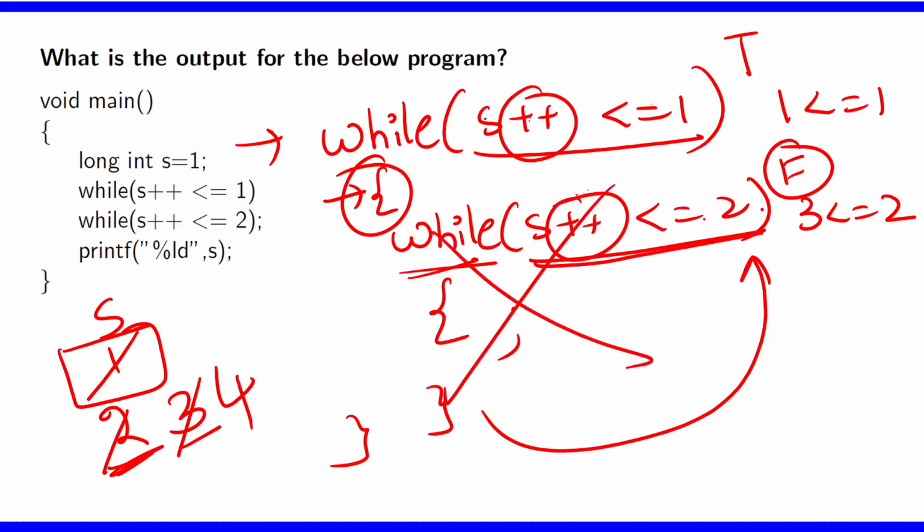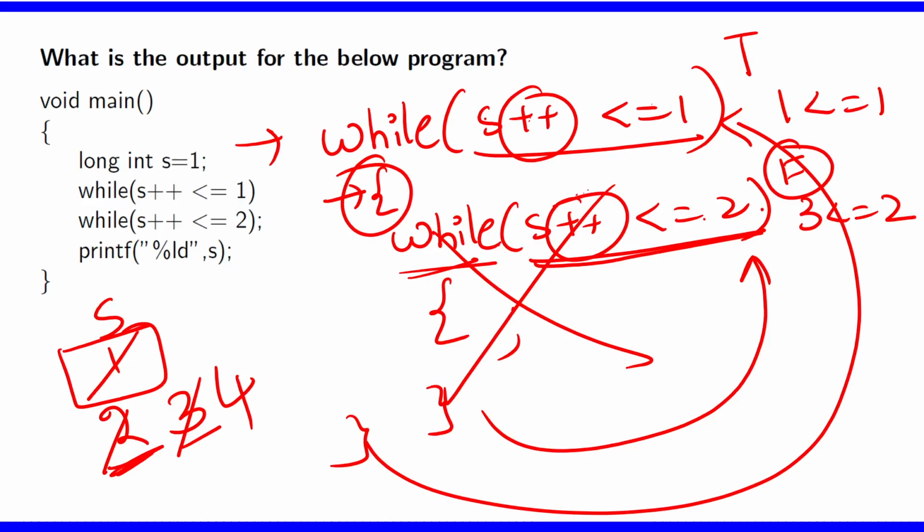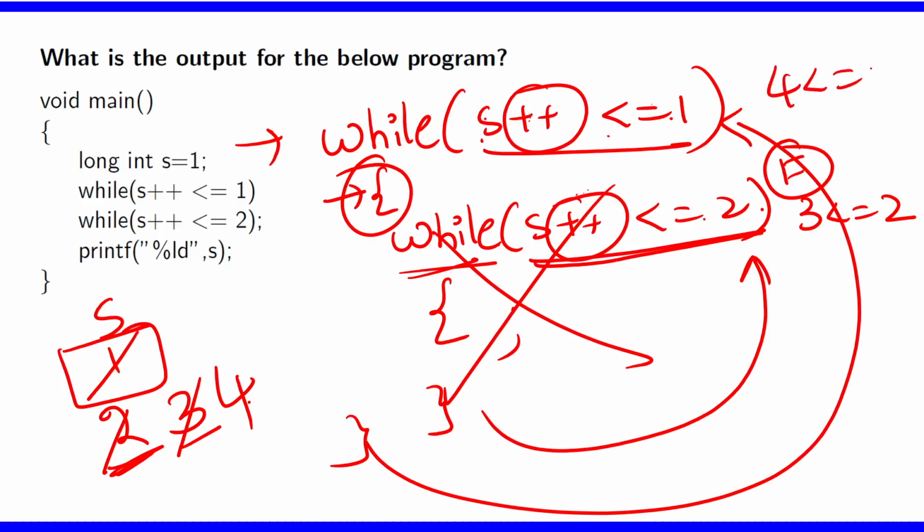So this while loop is gone now. You will go back to the upper while loop now, because that is from where I came inside. Again, the condition which I have to execute is this. I will do this later. s value less than or equal to 1. What is the s value? 4. 4 less than or equal to 1 is false. Though it is false, it means I have to come out of this while loop.